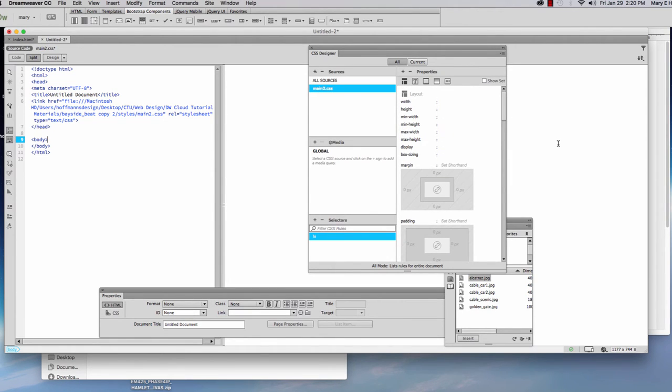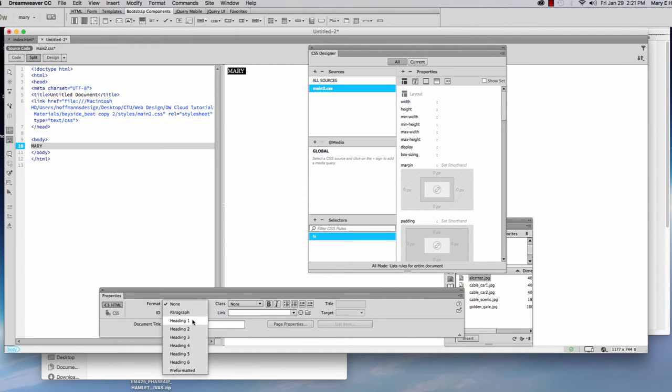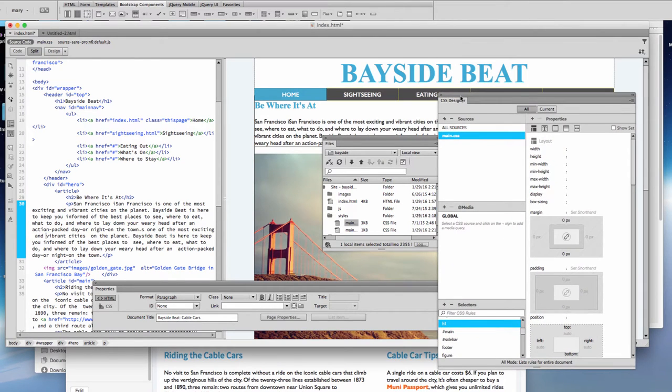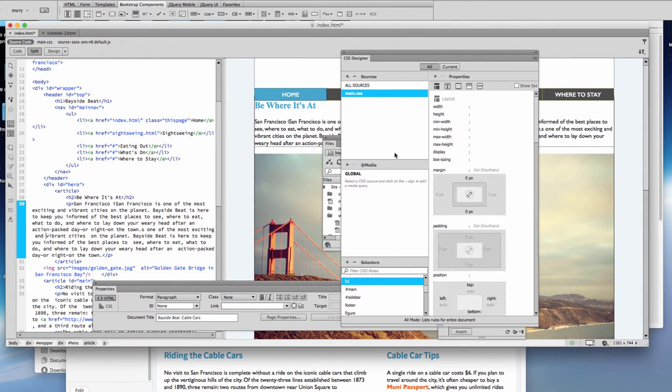So now that you have your H1 all set and that's the way you want it, then you can go ahead and just let me put a heading, and I'm going to go down here and I am going to select H1. So I go back to my base site beet file, and I'm going to take a look at this file and see how many styles I have in here. If I scroll down, you can see all the styles that are in here, all the different styles. When you go through the tutorial, you'll be making all these styles yourself. And there's actually an H1 here.